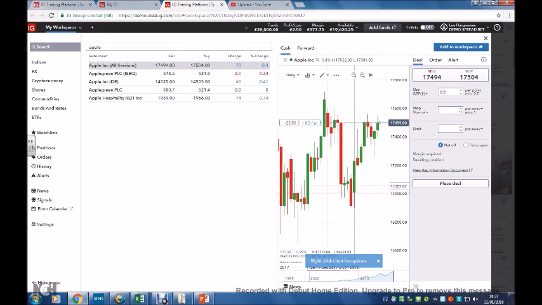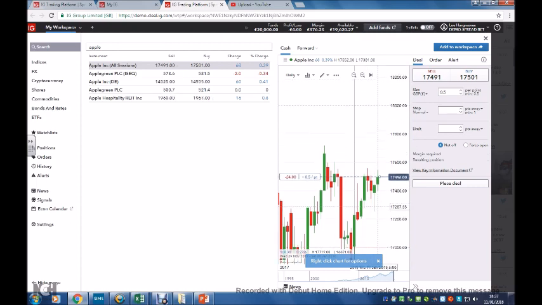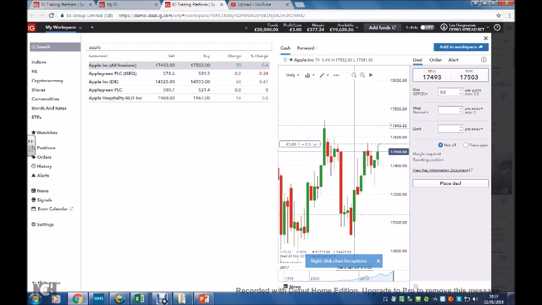On the chart, you can see a dotted red line at around about the 17,000 level, meaning if the price hits that level, my trade will close out. And if I scroll up a bit on the chart, you can almost see a black dashed line at the 18,000 level, meaning if the stock price hit that level, the trade would then close for the profit that was designated. So that's how to place a trade on the IG platform.